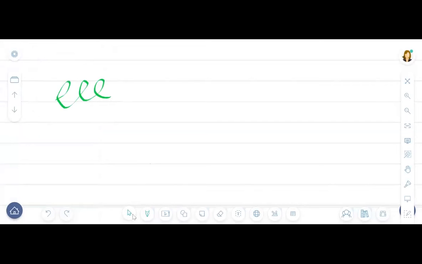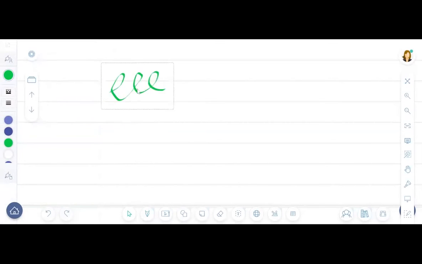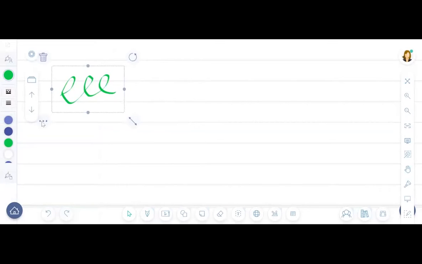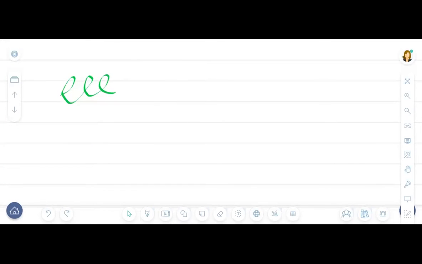Once you've written something, you can select it as an object and then you can replace it very easily or do some extras with it. I'm not going into detail, but just to give you a little example of what you can do with this. Of course, you can choose a lot of tools. For that, we created our favorite tool, or actually I call it most of the time my pen case, because I can put all the things that I need in my classroom closely together in this.